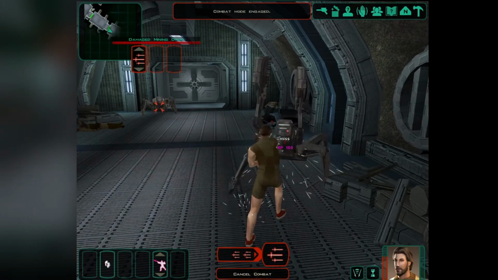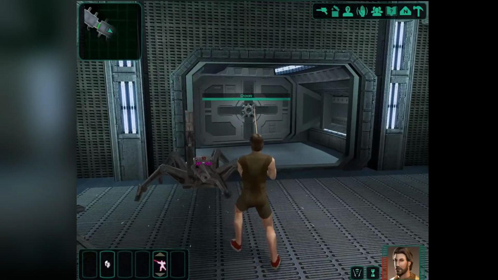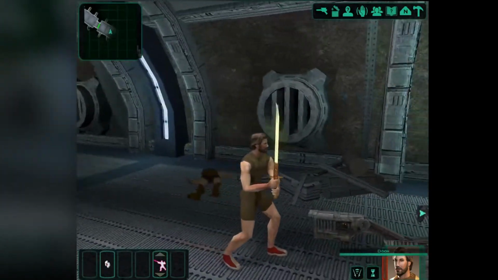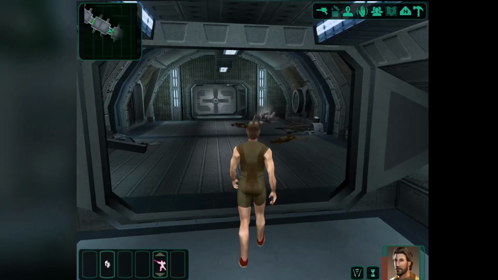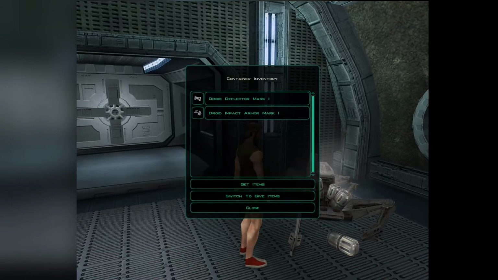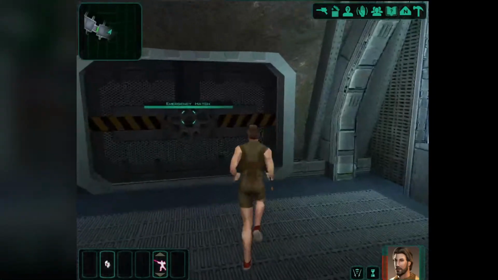You can just take these down pretty quick without too much trouble. There we go, that's them down. Nothing on these ones, so we'll just move on. Broken droid here with a few bits on, so there we go. Droid deflector and impact armor. Okay, so when we get a droid in our party, they can use that.